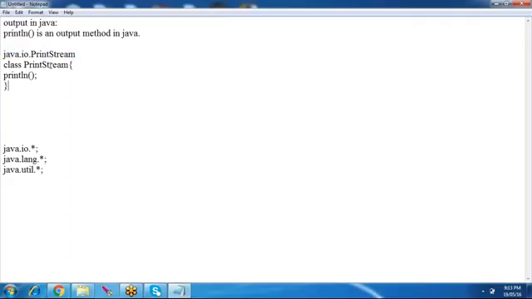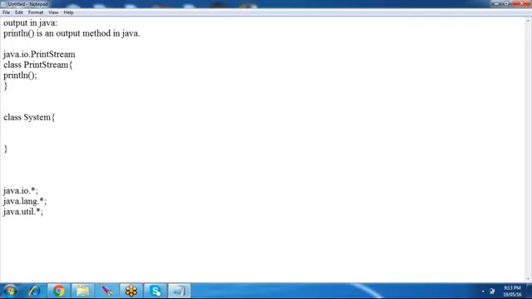So now we need an object of PrintStream, as it is a predefined class. For the PrintStream, an object has already been created by the software developer. He has created an object of PrintStream in a class known as System. So what is the System?